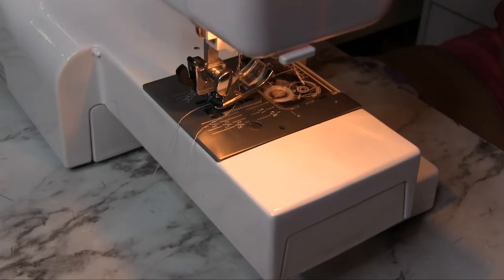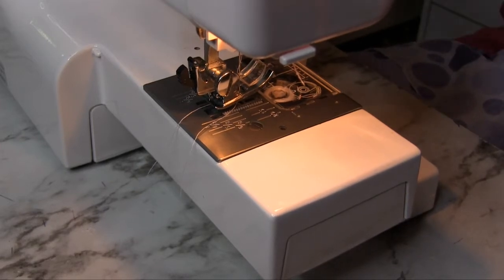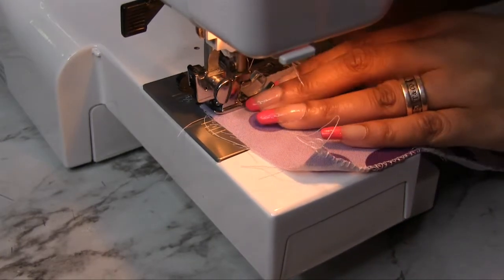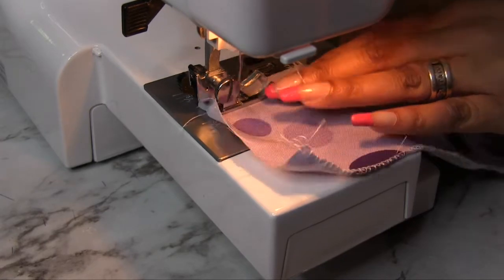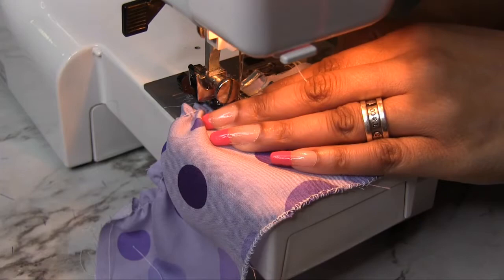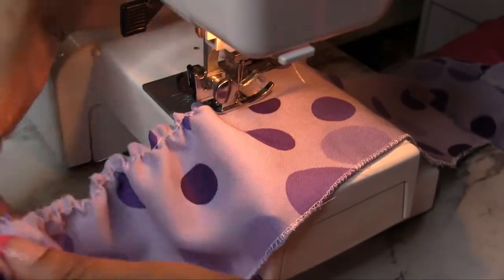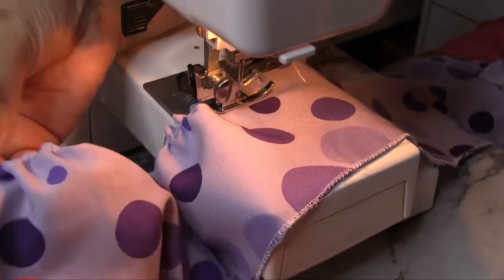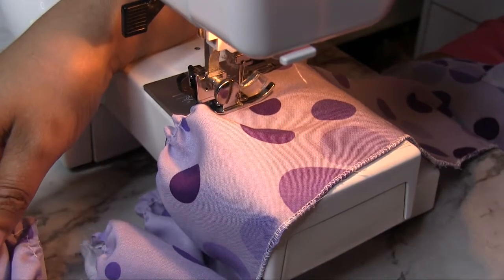Now you're only ruffling the strips. You're not ruffling the main part of the fabric, because that will gather together once you put the elastic in. Always back stitch. Secures your stitch. And as you can see, it's ruffling. So as you can see, it's ruffling up pretty nicely already. So I'm just going to finish this, and then we'll get to pinning it to the skirt.